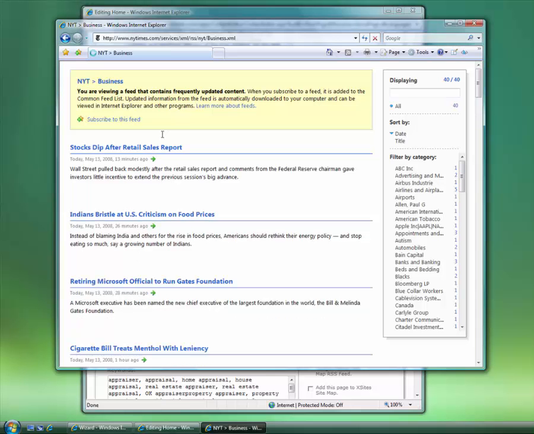Every web browser that you could use will display RSS a little bit differently, but in the most common one, Internet Explorer, this is what RSS looks like. Many times, for RSS feeds, you'll see that they end in .xml. That's one surefire way to know that you're dealing with an RSS feed. Once you've found one, you just select it in the address bar, copy it. In this case, we'll use Control and the C key to copy it.